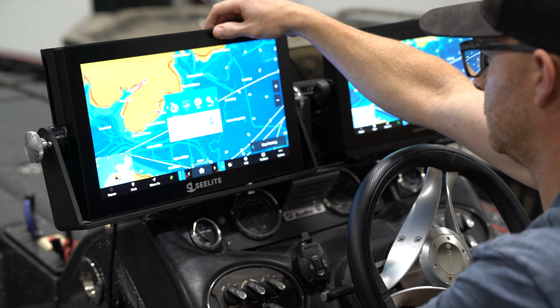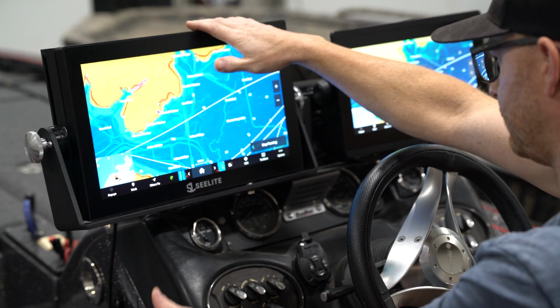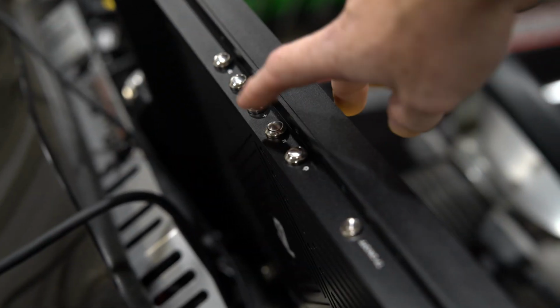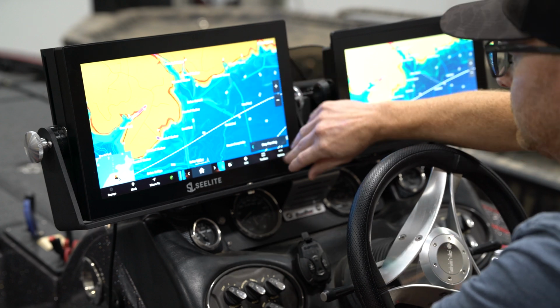And then we have all touch panel or touch buttons up here. Control everything, no remote that you have to keep up with or anything. It's all right here on top of the graph. And then you can disable the touch panel, you know, if you get water on there and you need to clean it.